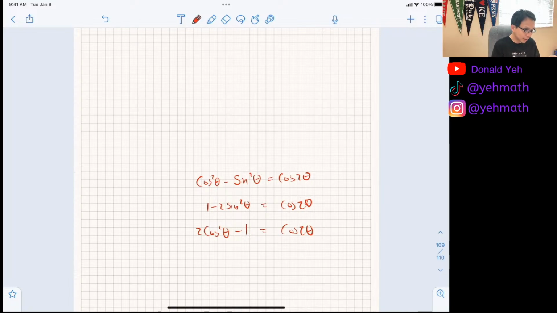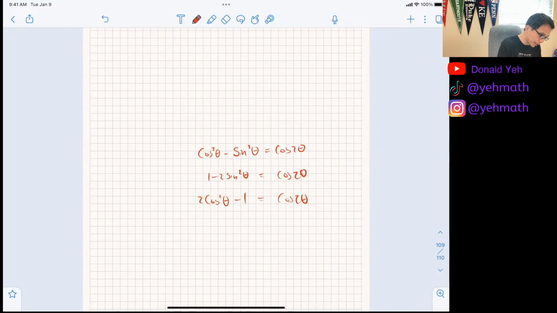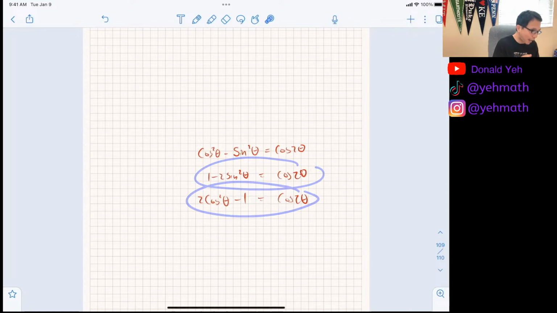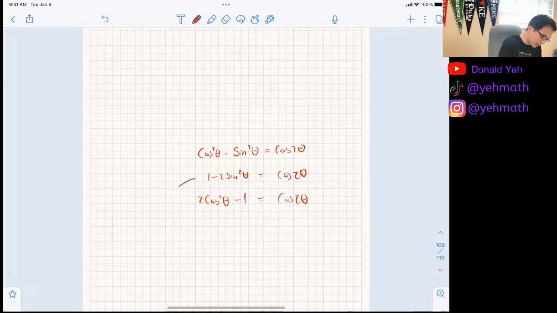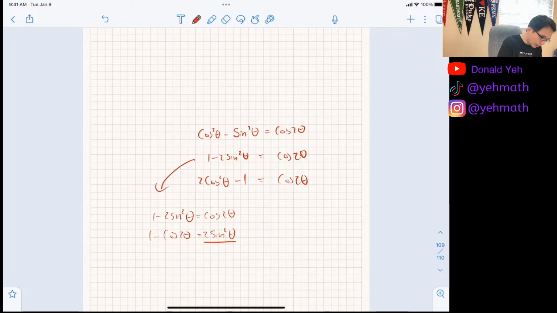Exactly. But what is power reducing? Remember, power reducing is coming from this 2 in particular, and then what happens is you solve for sine squared and solve for cosine squared. So I'm going to take 1 minus 2 sine squared theta equal to cosine 2 theta, and move terms across, so 1 minus cosine of 2 theta equal to 2 sine squared theta. Do you guys know what I did? I subtracted it, then divided by 2 on both sides, so sine squared theta is equal to 1 minus cosine 2 theta over 2. And that's one of them.